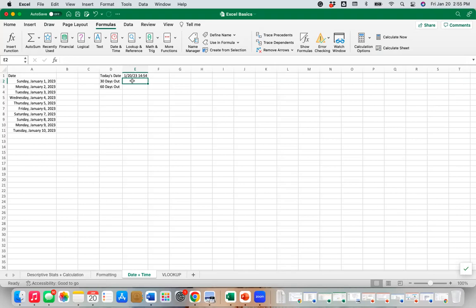So to do that, you just do equals today's date in cell E1 plus 30. And that gives you the target date for 30 days out. Same thing for 60 days out, just equals today's date, or E1 in this scenario, plus 60.